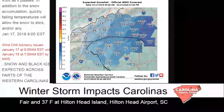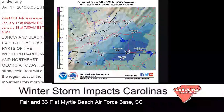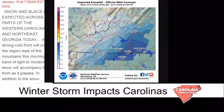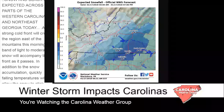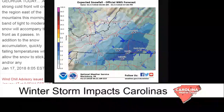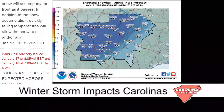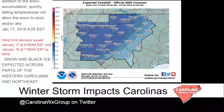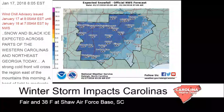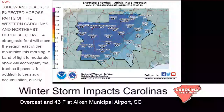We'll make our way a little bit further north on this perspective, bring ourselves up to the Virginia line there. This is the Blacksburg, Virginia office of the National Weather Service, which covers the northern fringe of North Carolina here in the western part of the state. And you can see really that same area coming into focus as we make our way over towards Raleigh. We're going to have this heavier band that settles in from Greensboro towards Raleigh and areas in between the Triad and the Triangle, where we could see 4, 5, maybe 6 inches of snow in some local heavier pockets. So be very careful, and it's probably a great day to work from home if you can do that in many portions of the state.